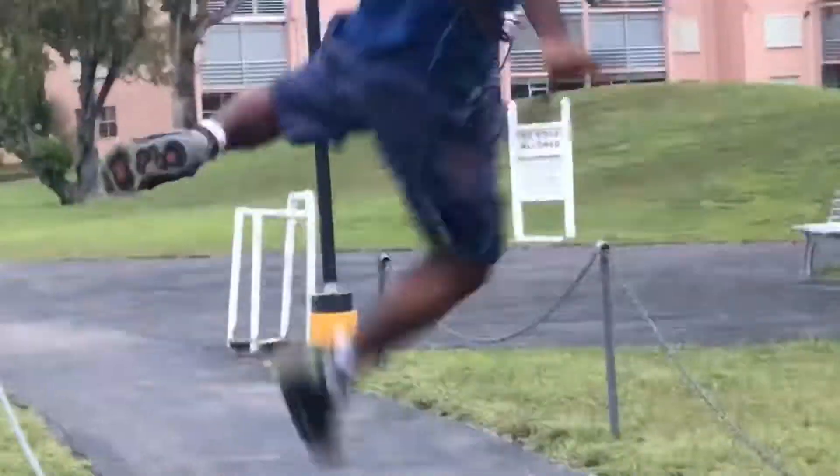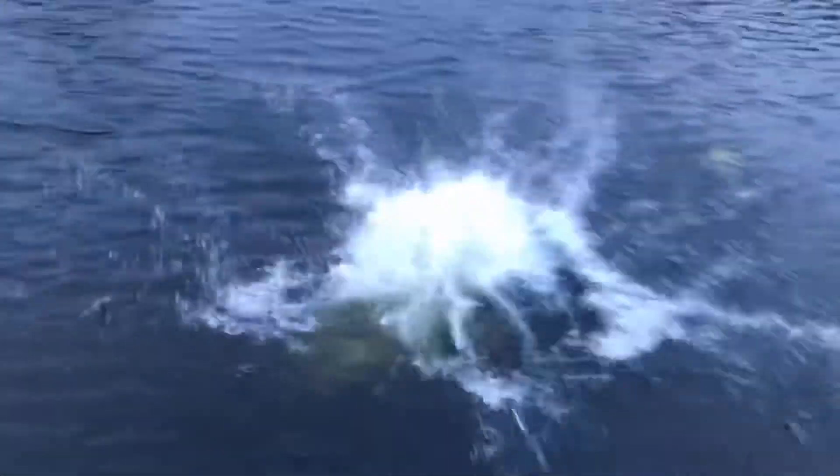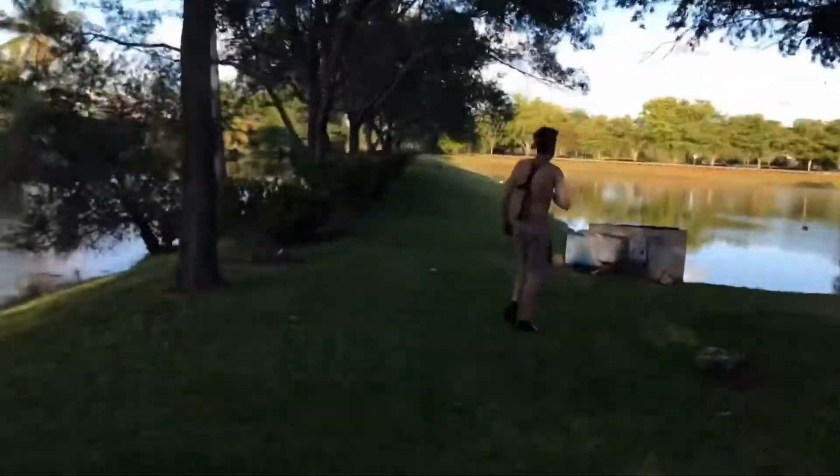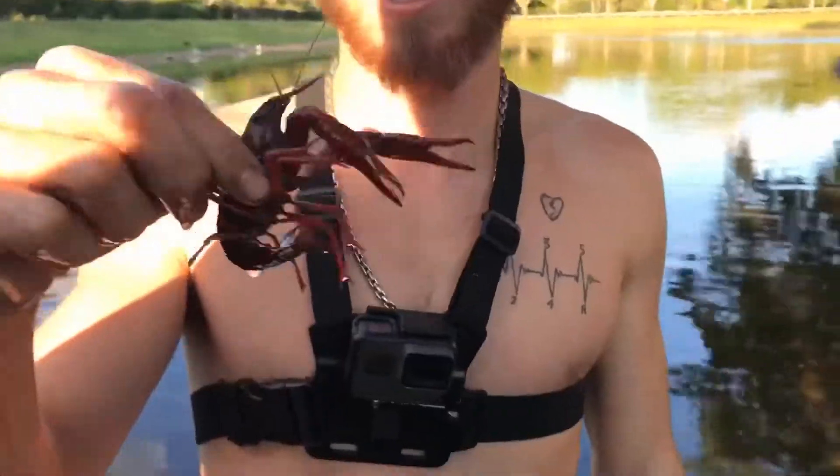Ladies and gentlemen, shirtless Dylan! Epic catch — no way! Make sure to check my dogs out on Instagram, Sunrise Slayers. We are out here with Peacock Bass and the Sunrise Slayers, and oh — our first baby lobster! Got a crayfish! That's the first one, which means there's got to be a lot more. We're filling a plastic container aquarium with some water to put our little lobster friend in.